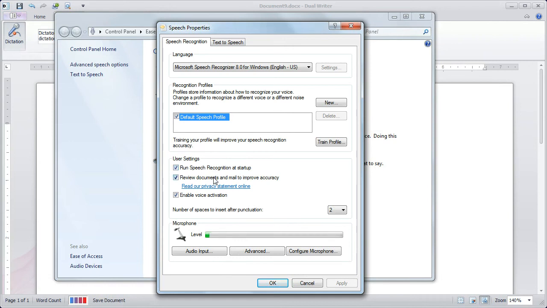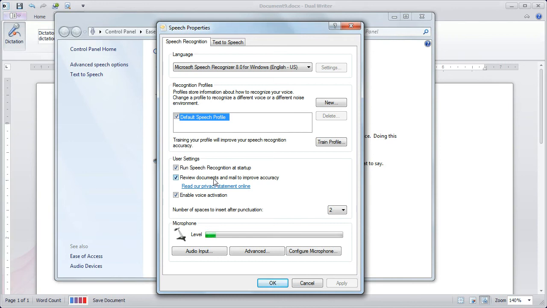Below that is an important command that you should make sure is checked: review documents and mail to improve accuracy. When this is checked, the speech operating system will look at your documents and your mail and check the vocabulary that's there, phrases and words that it may not know, or it will find ones that you know and probably use frequently.